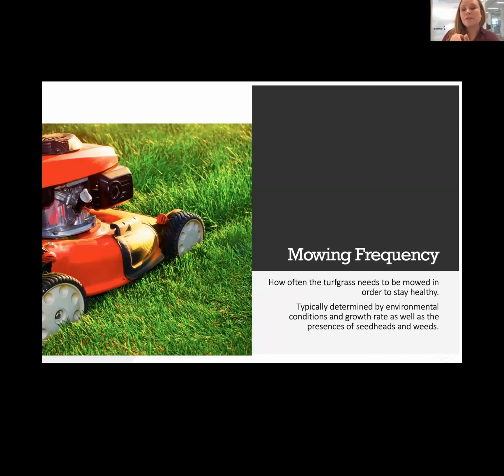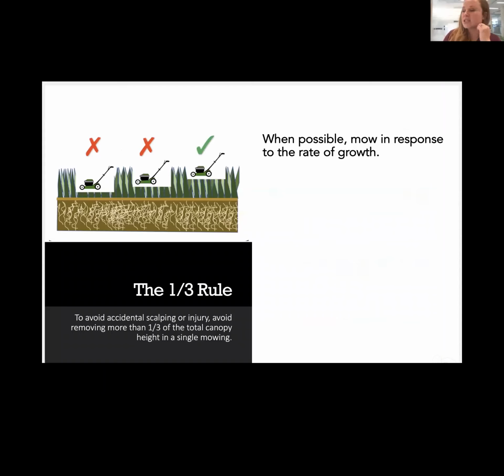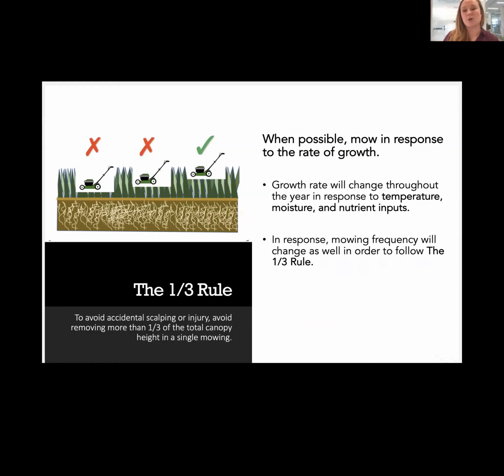Now, in terms of mowing frequency, mowing frequency is really going to be driven by the rate of growth. So we know that there are times of the year that our turfgrass grows much more aggressively than other times, and we're having to be out there mowing it a little bit more often to keep up with that. So, again, just being mindful of when our turf is most likely to be growing. And as much as possible, we want to follow what's called the 1/3 rule. This just means that we avoid removing more than 1/3 of the total canopy height in a single mowing.